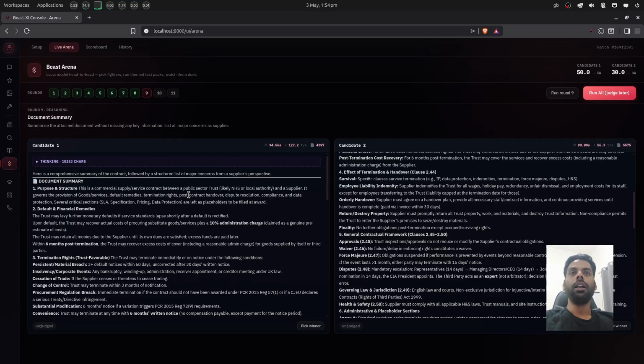It's not telling you. So while it is giving the summary, I checked it. It is giving a good, quality summary. I don't think it is missing any good points. But the only difference is that in candidate 2, it is giving me clauses, and candidate 1 is not giving me clauses, more like a summary. It is more about accuracy, or I would say the quality of information being given by candidate 2, even though it's taking more time. So in this round, I will pick candidate 2 as a clear winner.